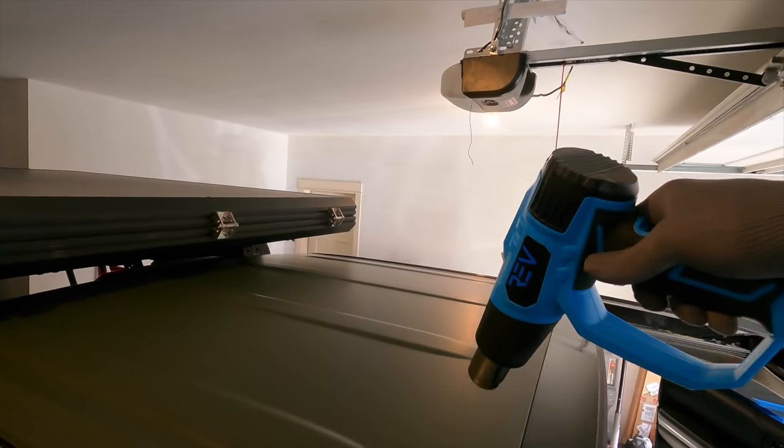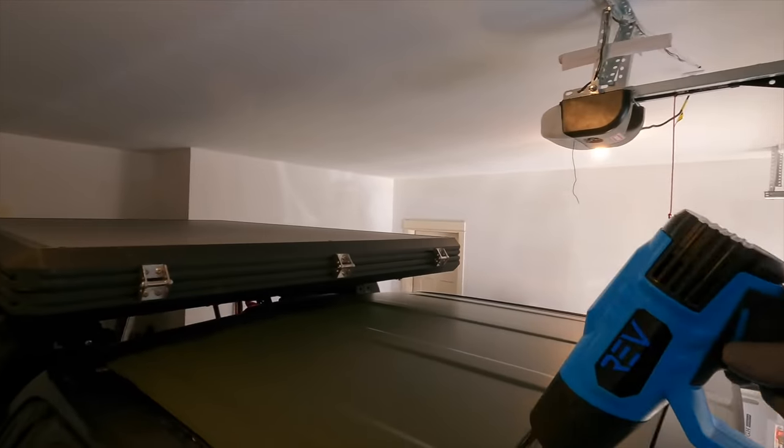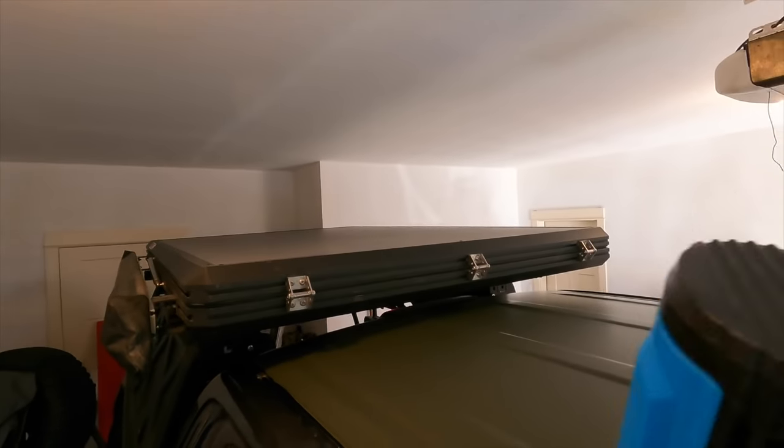Now with the roof essentially done, it was time to move on to the hood. Now I did make a few mistakes on this section and I will go over that later.